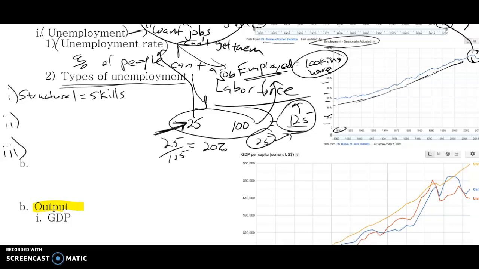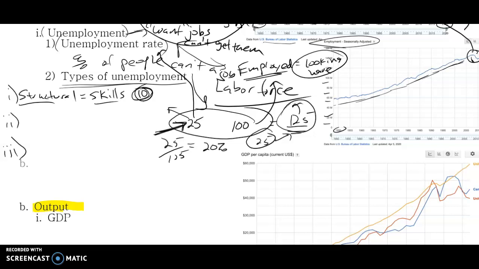So this one has to do with skills. Let's say 10 of these people just don't have the right skills. And so there are jobs open to them, but they don't have the right skills to match those jobs. So let's say they're highly skilled aerospace engineers, but NASA has cut back. They have skills, there are jobs available, but they just don't have the right skills. So there's a certain group of people where there's a job opening, but they can't take it because they don't have the skills. So structural has to do with skills.